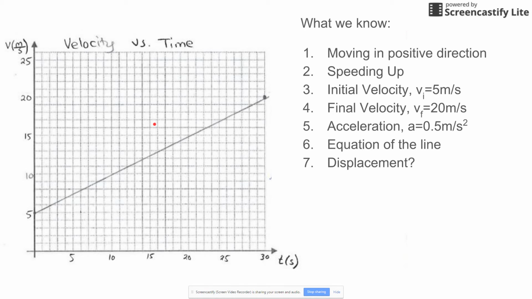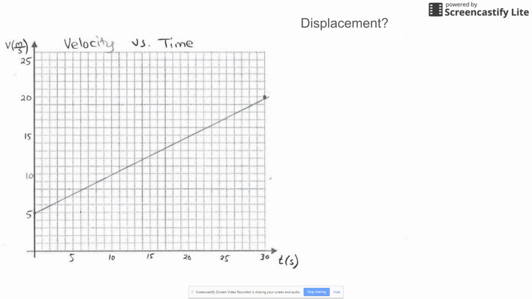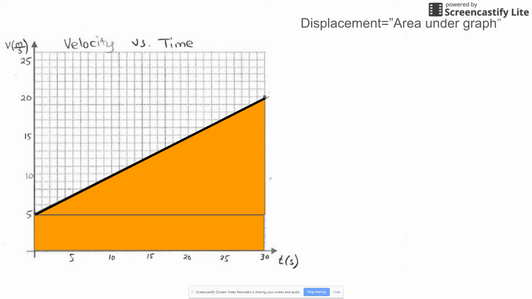Another thing about the velocity time graph: we've said that we can't find where the object is, but can we find how far the object has traveled? If we know its velocity and how long it was traveling, there should be a way to see its displacement, or its overall change in position. But how can we find this? We haven't talked about this at all. We can find it. There's a shortcut that works out pretty well with velocity time graphs.